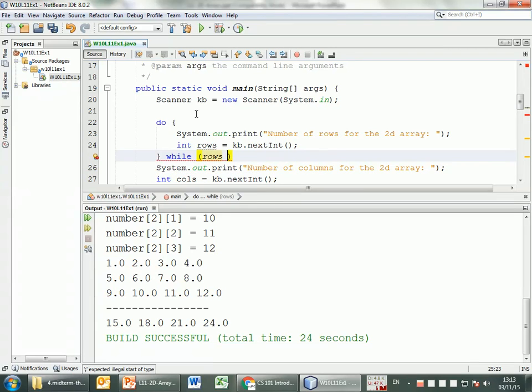is, let's say, less than... Well, if it was 1, we accept 1, 2 until 10, right? So 0 is not acceptable, right? So if it's less than 1, or if the rows are greater than 10, it should start again. But the problem is that, as you can see, I need to declare rows outside of this loop, because now rows are not known there. So I'm going to do something like this.